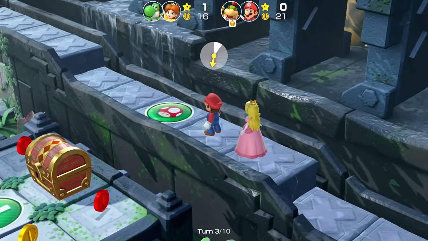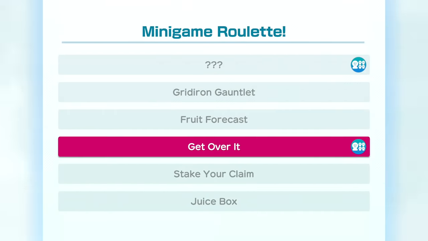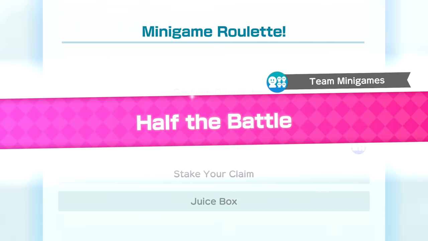Wait, wait, wait, hidden block? Is that a hidden block? Wait, oh, maybe it's only if you land in the top part you get something? Oh man, okay, so let's see, what do we have? Half the battle. Okay, a new mini game that we haven't had before.